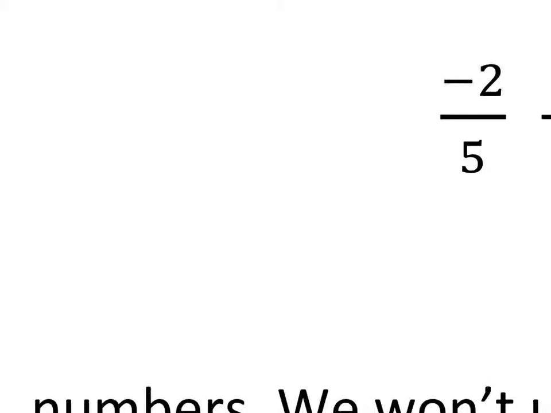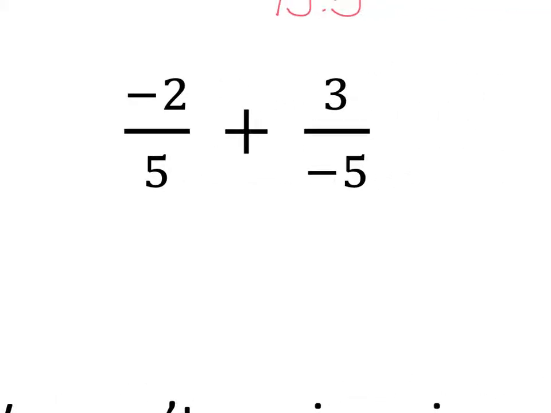Now this last one maybe takes a little more thought. We've got some fractions here. What looks complicated about this? We have a plus and then a minus right here. That minus in the negative in the denominator just looks real funky. So we're going to get rid of it. What's a positive times a negative? It's a negative. So we have negative 2 over 5 minus 3 over 5.